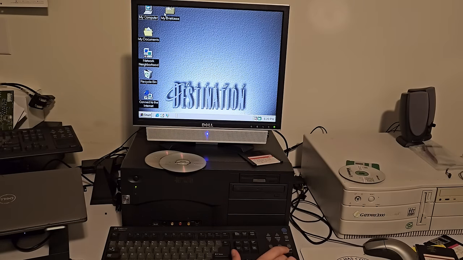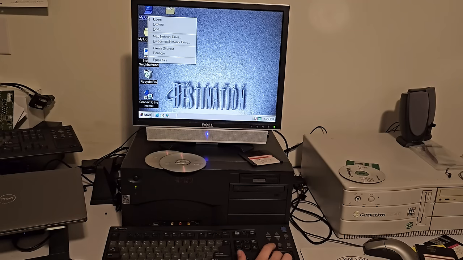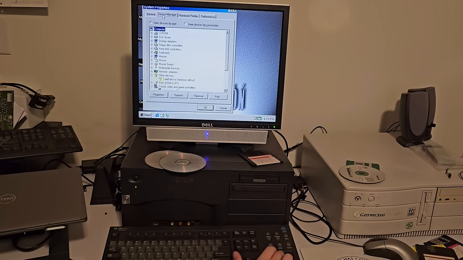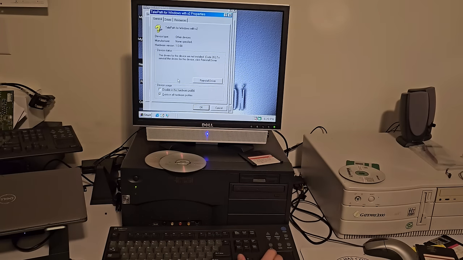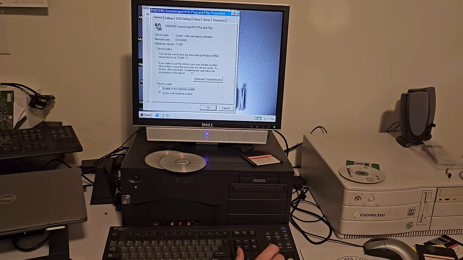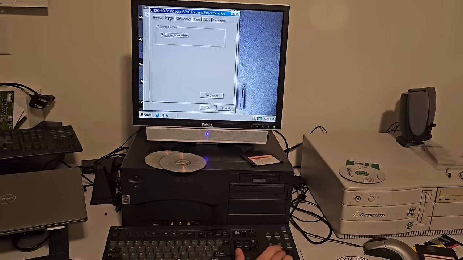Still no sound, and it concerns me that it's using the PC speaker, because a lot of times that means there's no driver installed. So let's check our Device Manager and hope for the best. Okay, there's an issue with the modem. Okay, in Sonic Soundscape, Vivio Plug and Play, there's an error there. It's an IRQ error. Of course it has to be the IRQ errors.